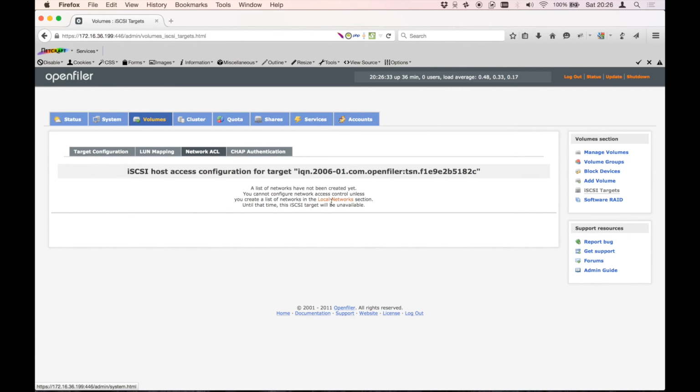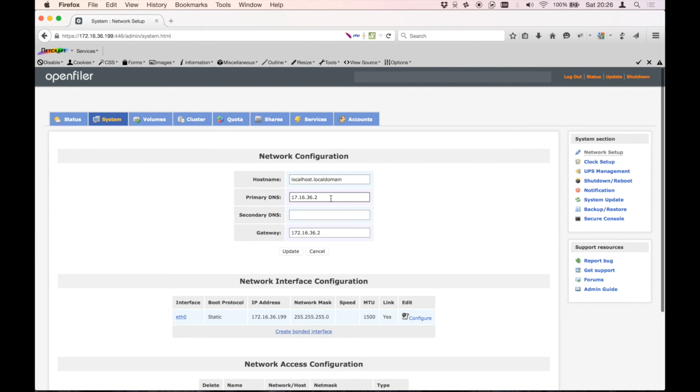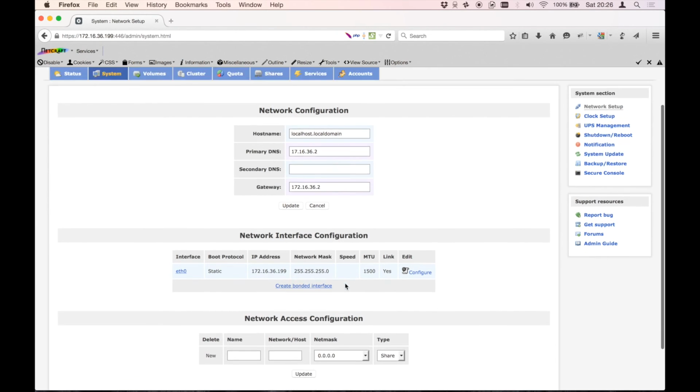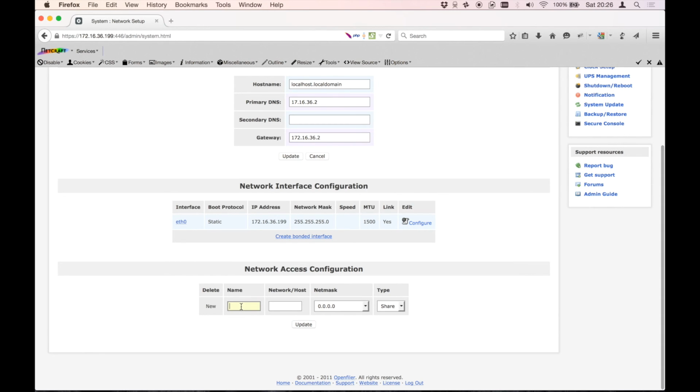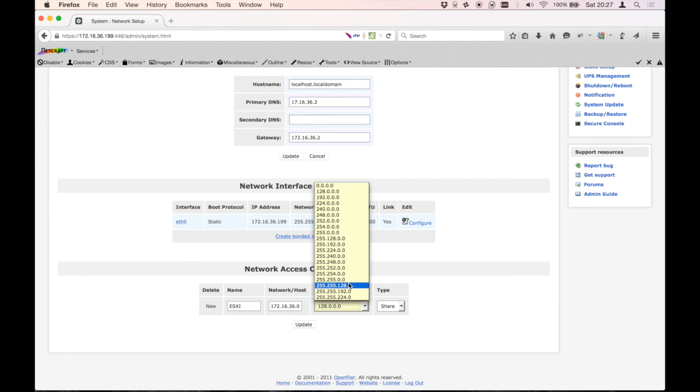So you have first to create a local network section and access configuration. So we'll say ESXi, and it will be 172.16.36.0 with net mask 255.255.255.0.